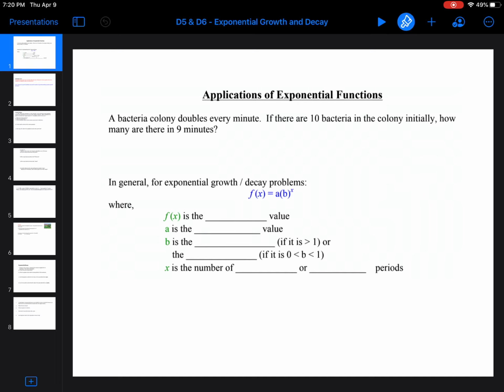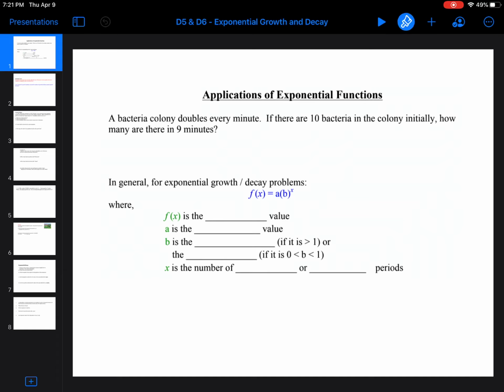All right, so exponential functions applications. There's really two different types, and we're going to do them both right now. There's exponential growth and exponential decay. So we're going to do it all in one big note here. A typical example is a bacteria colony. When you're looking at 90% of exponential growth, the first example they look at is always bacteria.